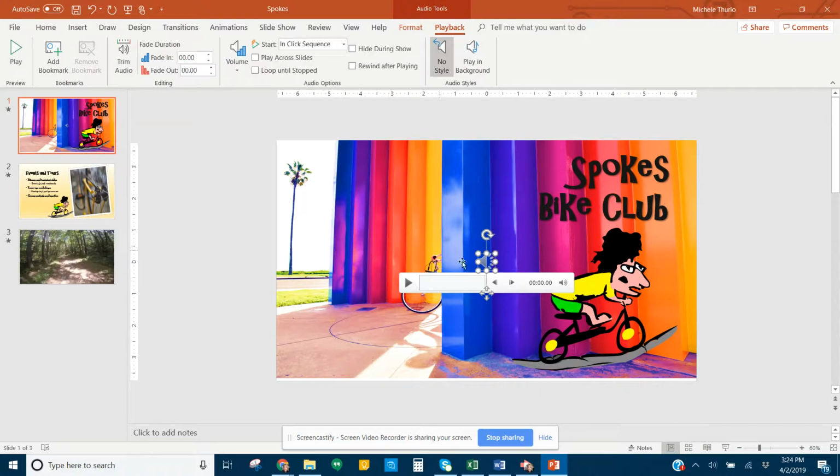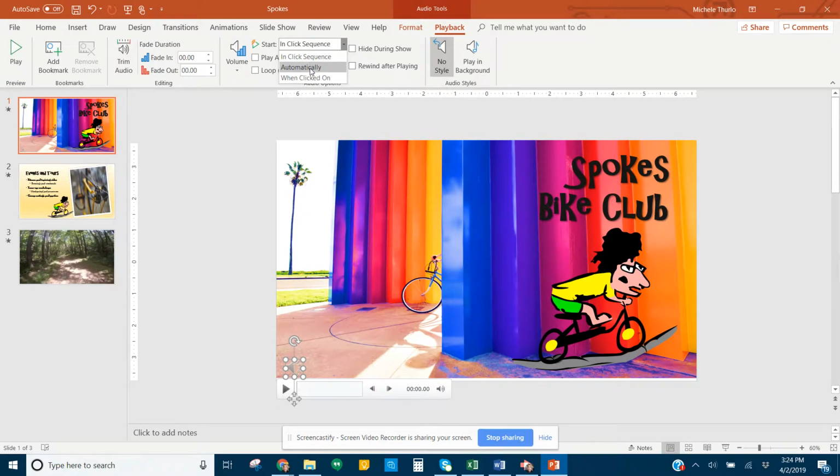Okay, whenever you insert it, you're going to get this little speaker here. We want to do some editing around it. So it looks like we're going to drag it down here to the bottom left corner. And we're going to do some options here. So here we've got some playback options. We want this one to also start automatically. We want it to loop until stop.